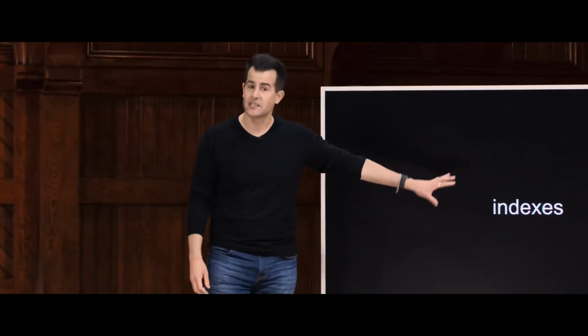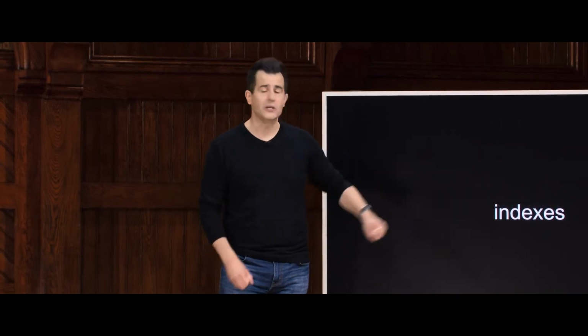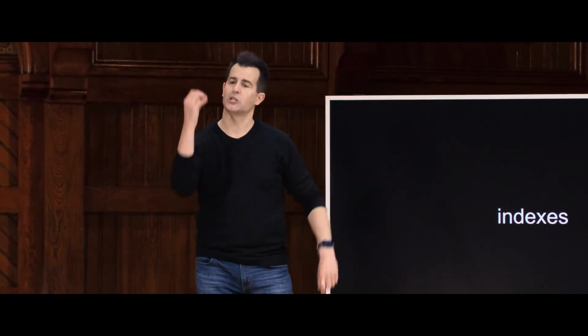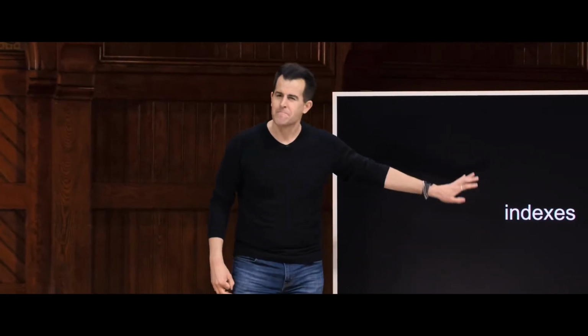If you tell the database in advance that you want to search on a certain column frequently, you can tell it to build a fancy index that will just allow you to search that column faster. By default, these columns are going to be searched most likely by a linear search. Not even binary search, because the data might not be sorted because it came in any order. But if you create an index, you're probably going to get something closer to logarithmic than linear, and that's going to be a big plus overall.